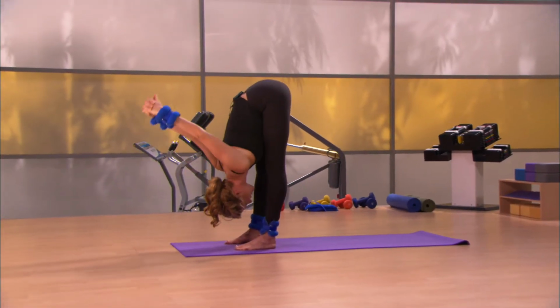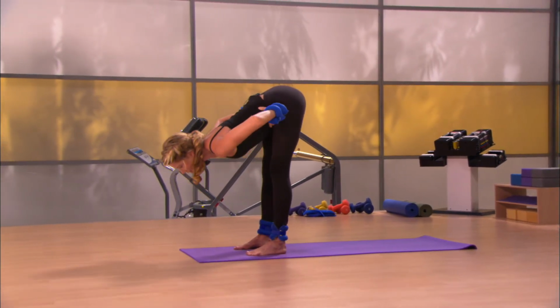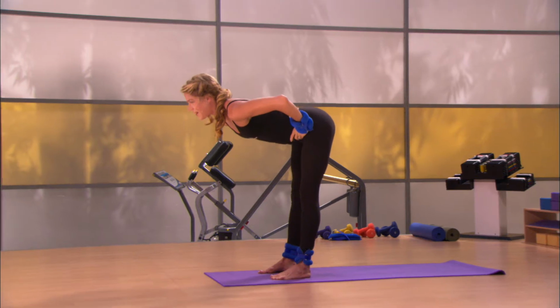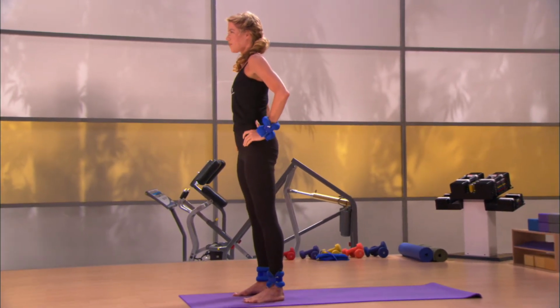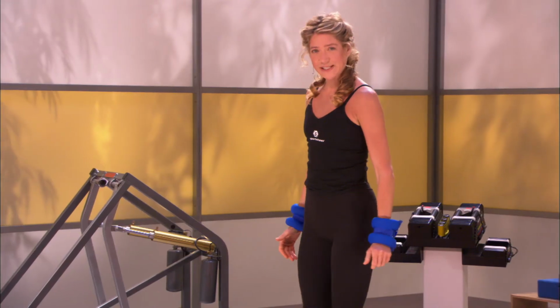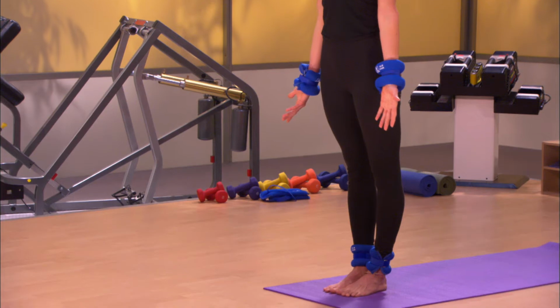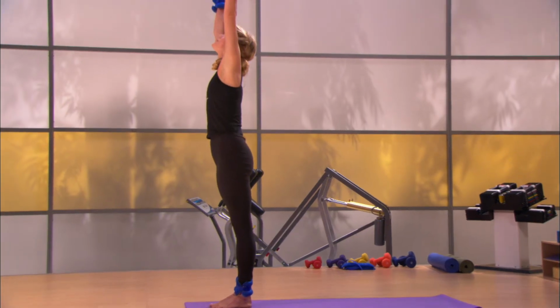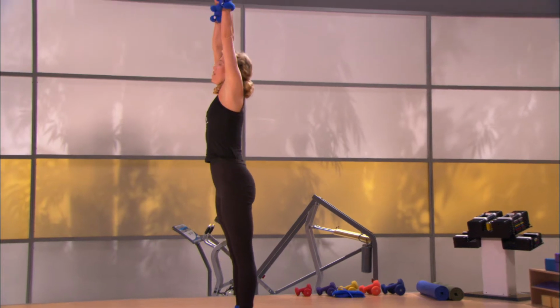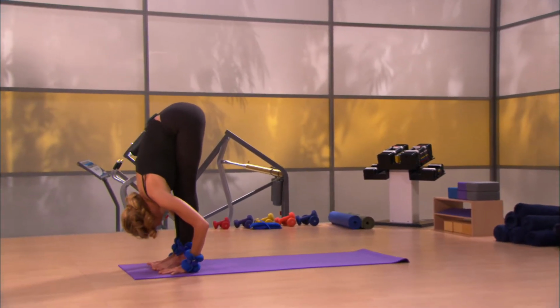Then bring your hands to your hips, press your shoulders down, bend your knees slightly with a long spine and a flat back, slowly come all the way up to standing. When you get to standing, step your feet together at the front of your mat. Roll your shoulders open, turn your palms open, lift your heart up, and on a big inhale, reach your arms up over your head. On an exhale, hinge at your hips, fold forward.